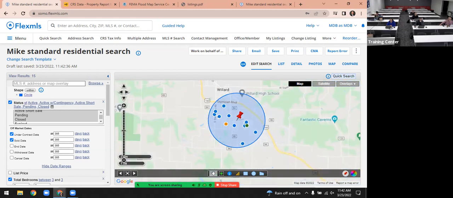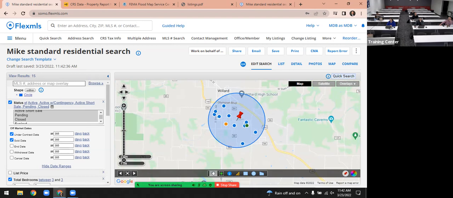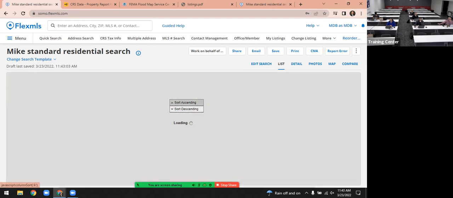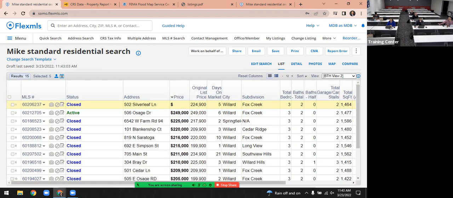So now within a mile radius, 15 homes. We still have 15. So one thing you can search by is age of home, but that gets a little different because this one's been updated. So a 1970s house that's been totally updated is going to be a functional age of 2020 or something like that. Let's just see what we got here. I'm going to sort by price because we know these are all pretty close to the same size.